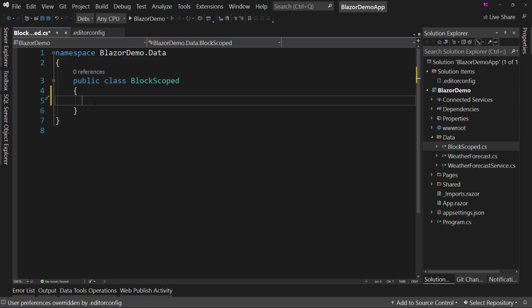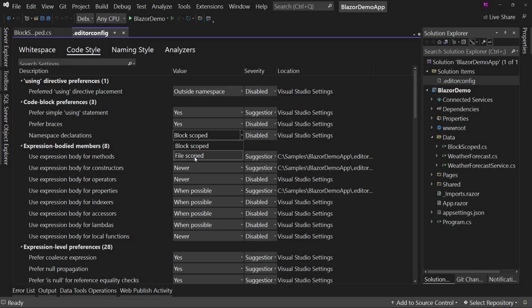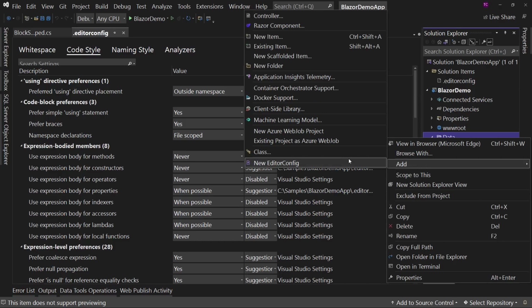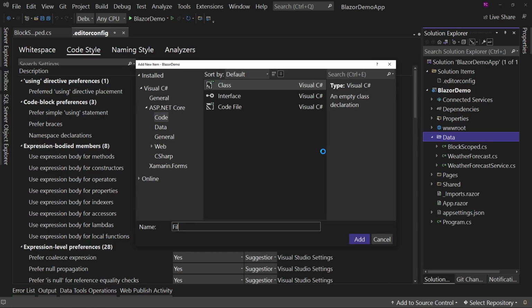Now, note a couple of things. First of all, this right here is a tab, but it's about 4 spaces, whereas this is less than that. So we'd have to do a reformat to apply the Editorconfig fully, because it is coming from a template. However, now that we have the block scope, I do want to show you the difference if we don't change anything else except come over here and say file scoped. Hit save, right click on data, say add class, we'll say file scoped.